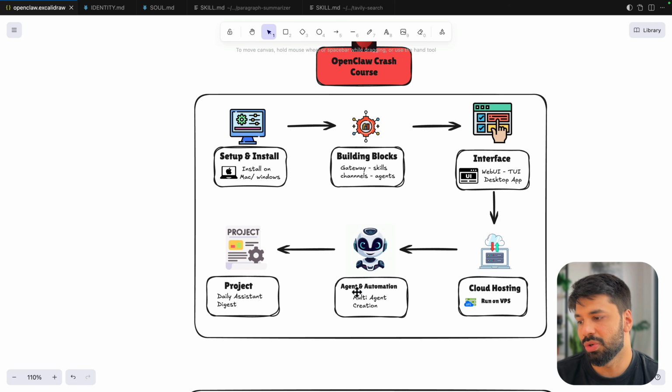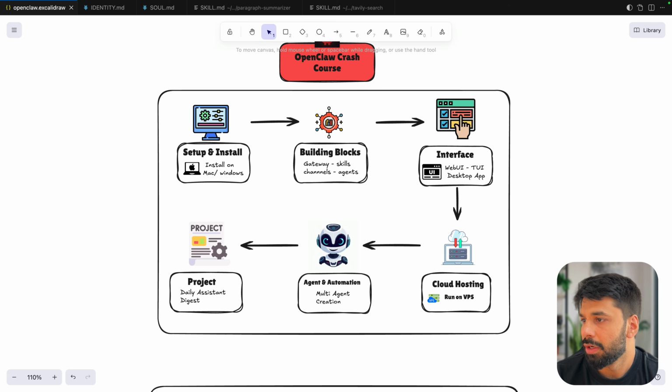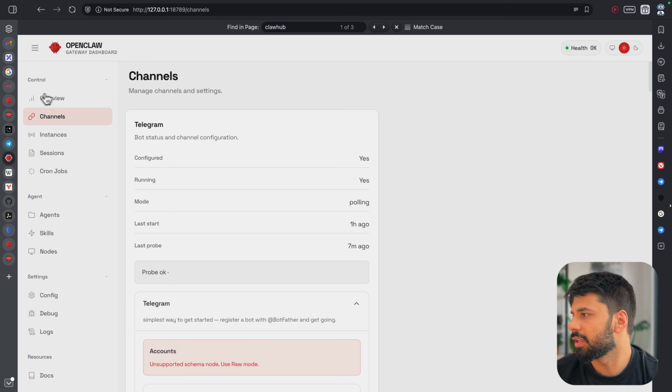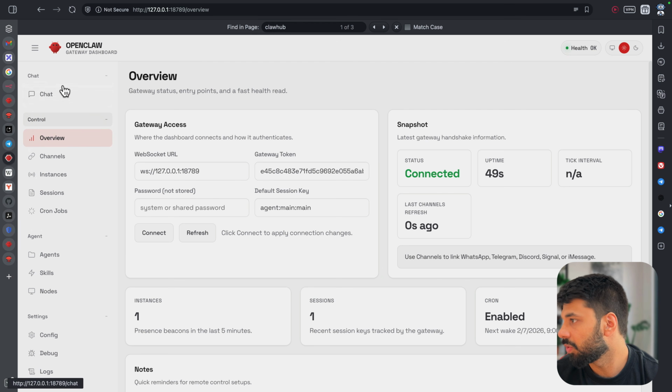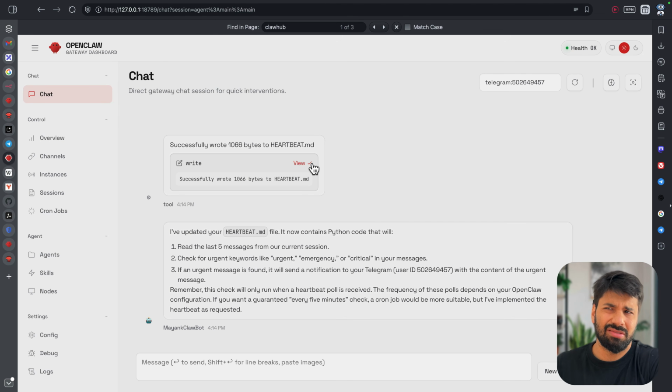Of course. Now let's go to the multi-agent architecture as well, everyone, because I want to show you how you can create more than one agent. So great, everyone. Now let us jump onto the multi-agent topic. This will be very, very helpful. If I have created this particular agent, let me go to chat. Yeah, this agent, of course, with time will get a lot more complex. Now we will want different agents to have different skills. Maybe sometimes I want to connect with my personal agent, sometimes with the work agent.